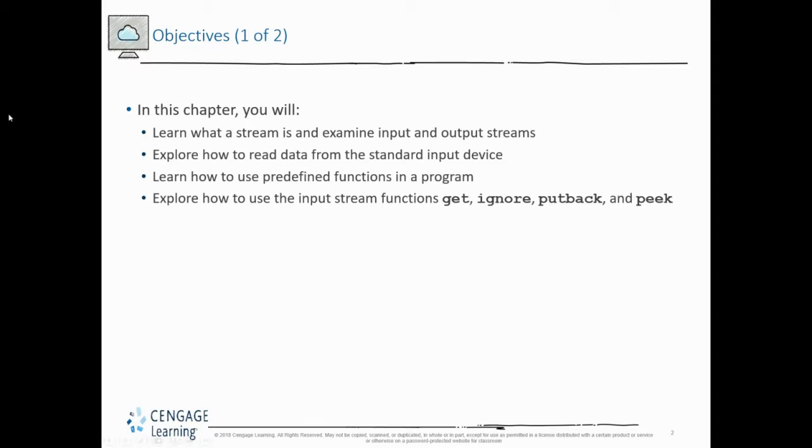All right, so then we're going to also talk about the input stream functions. When we're talking about an input stream, we have certain functions that are built in. A get function allows us to get the next character. As an example, with a CIN statement again. Remember, C input, so we're getting information from the user. So we might have a cin.get, and then we'd have an argument. Remember, arguments have open and closed parentheses. And within those parentheses, we would put the variable that we're trying to get. If it's only a character, then it's going to be a char of some type, but we would have it within that argument.